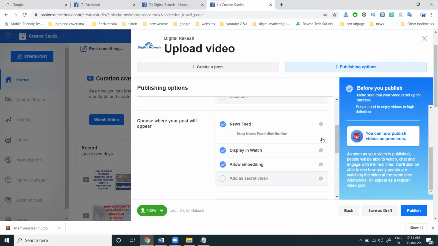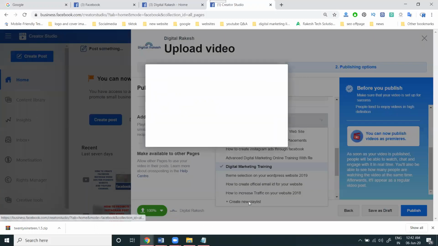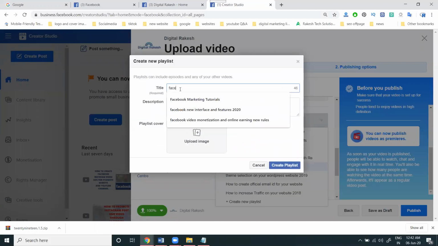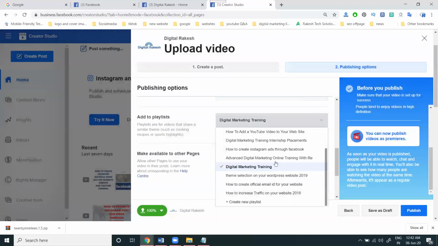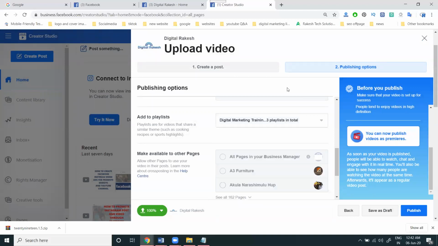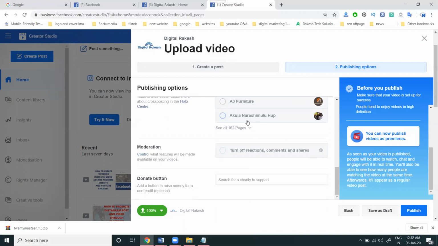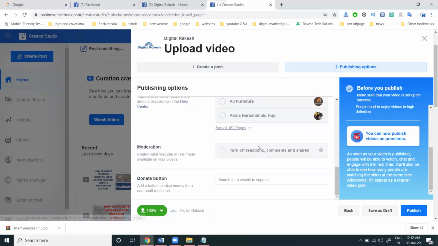The main key point here in the lower option, video uploading, is the playlist. These are the particular playlists. If you want to create a playlist here, here is the playlist option. After creating the playlist, select it. We can add multiple playlist options. We can share with other pages also, if available by the admin, for the particular videos. See here how many videos we have shared for particular videos.